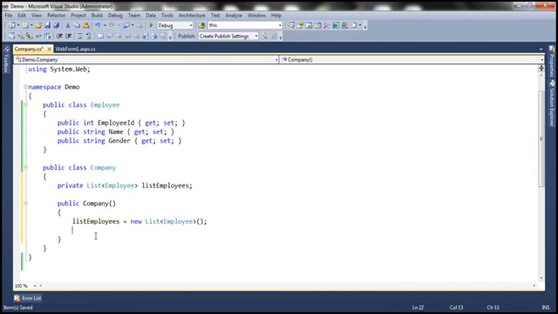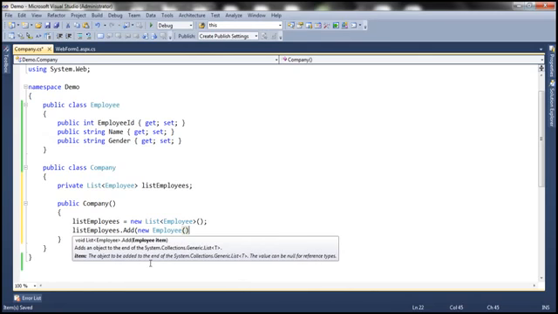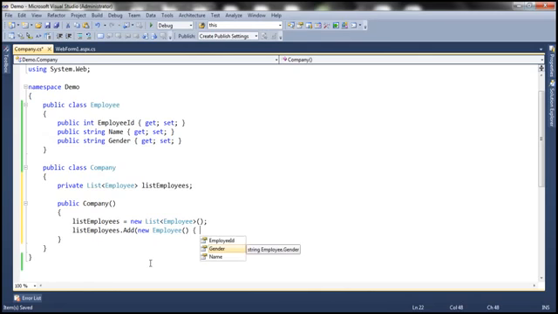So list employees dot add, I'm going to add a new employee, and obviously we need to specify the properties. So employee ID, let's say that's 1. Name of the employee is going to be, let's say, Mike, and his gender is male.